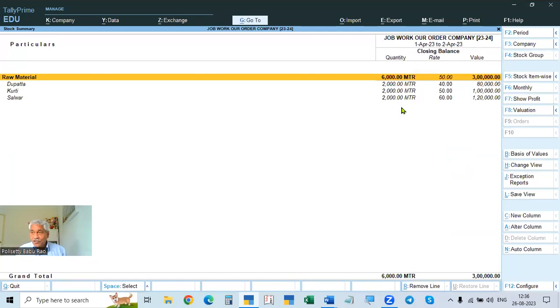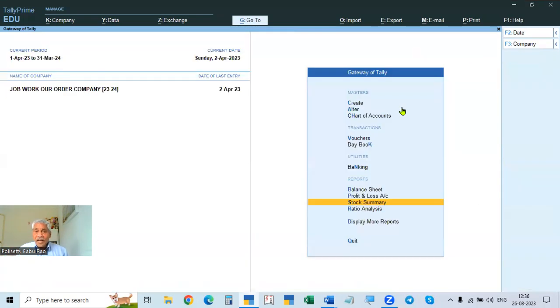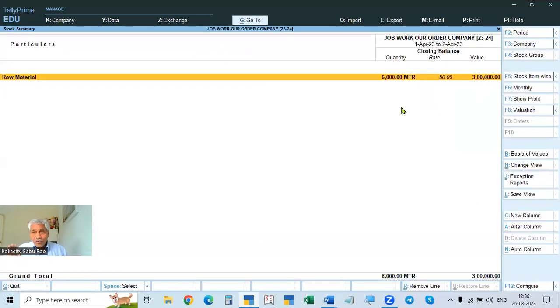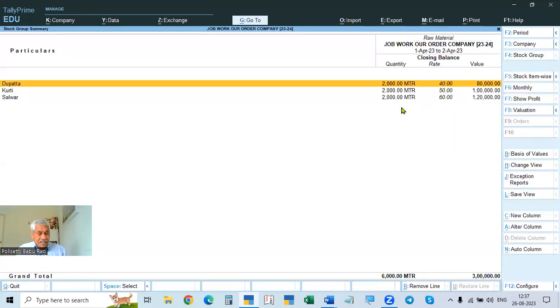We purchased 2000 meters and sent them to the job work out godown, but it is still showing, because we sent them but they are not used. Even if you send to the godown, that is our material only. That is why the total is showing.